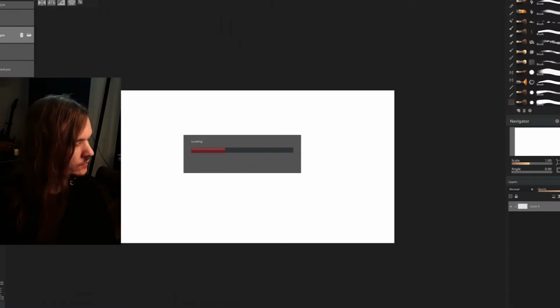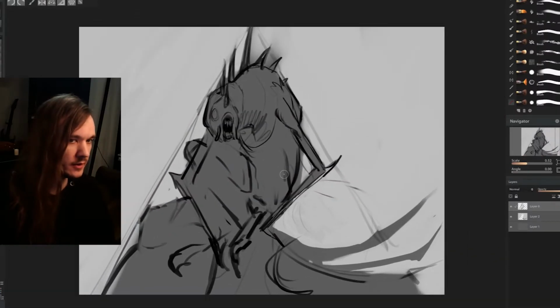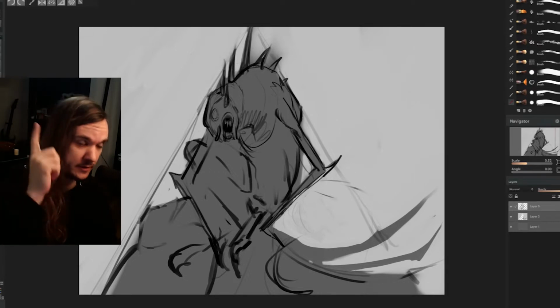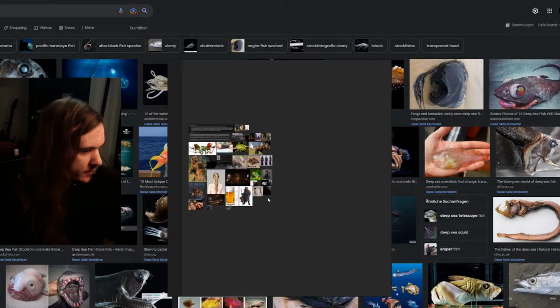Now I'm ready. Yesterday I started sketching for a personal project and I decided to just record it. Yeah, I called it Fish Dragon and that's how it looks right now. Nothing special. We will try to make it special. We have to look for reference. PureRef, get over here. Delete everything because I don't need it anymore.